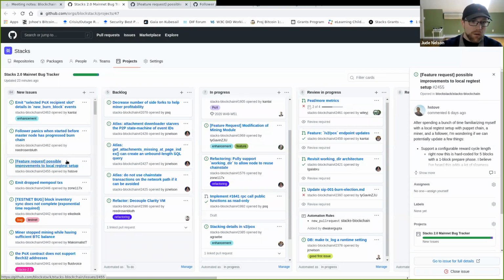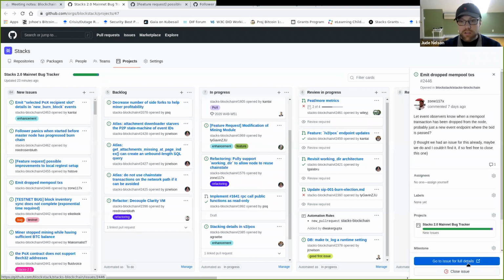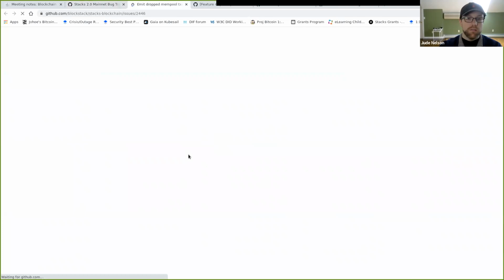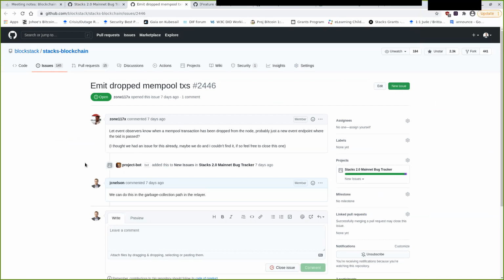All right. Emit dropped mempool transactions. So I think Matt, I'm not quite sure I understand what you're asking for here. You're just asking for every time we drop a transaction, like through garbage collection, we let the event observer know? Yep, exactly. Okay. Yeah, that could be done.